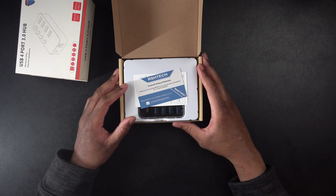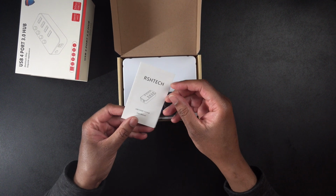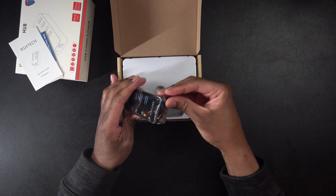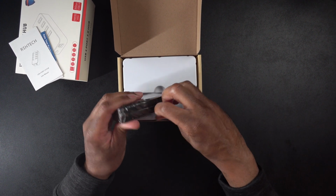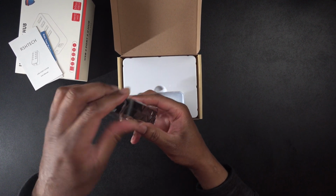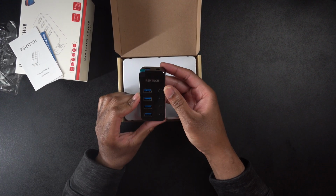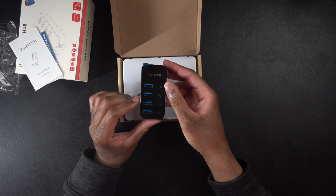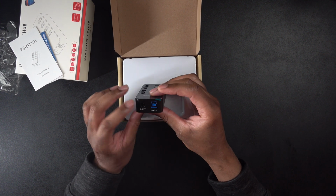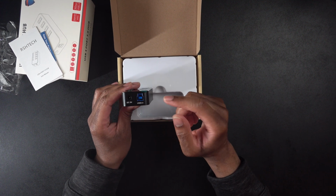So, all right, in the box, we're going to get a 18-month warranty card here and a user manual, so we'll toss it off to the side. Here is the little hub, which is very small, actually. It's much smaller than I would have anticipated by the box. So let's get this out of the plastic here so we can take a look. And yeah, so we can see there we get 4 USB ports in there, independent switches, and on this side we get the power port and the USB 3 cable that we're going to use to hook up.